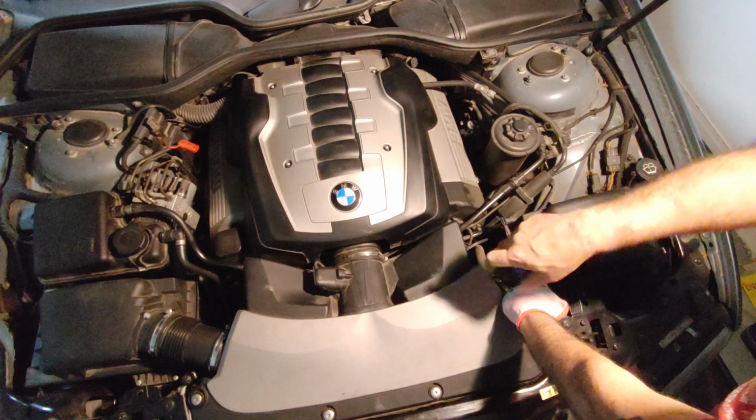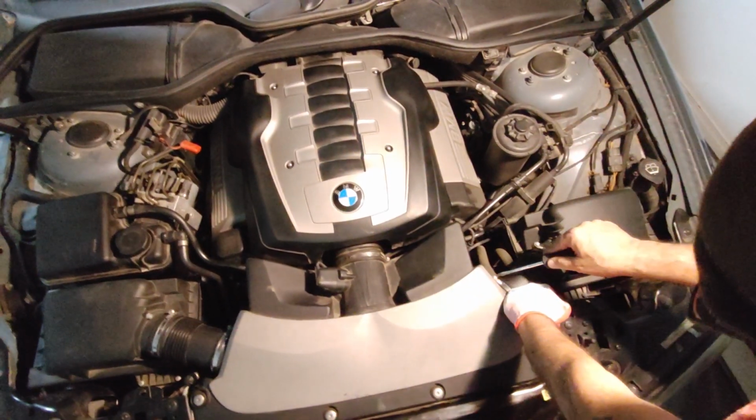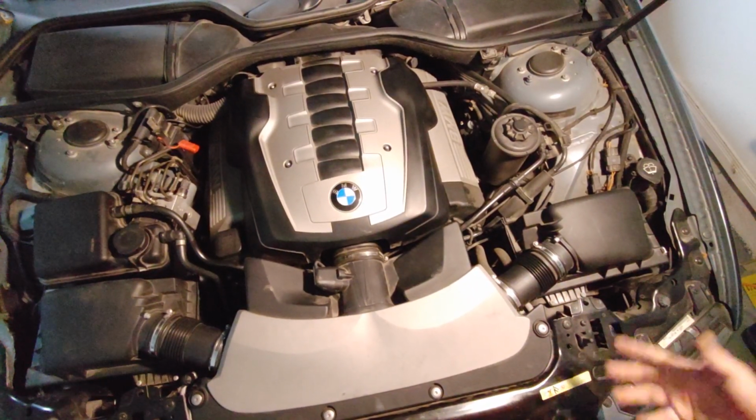Keep your fingers crossed. You can add the coolant. Drop the car a little bit, check the level again. Make sure it's not leaking. Good to go.